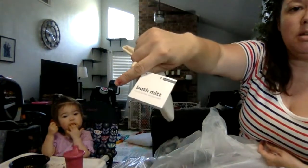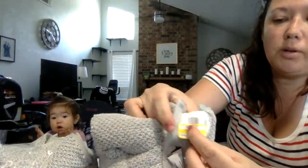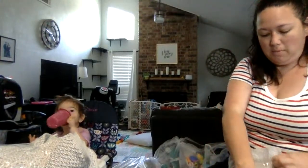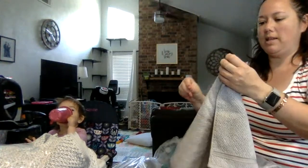Here we have a little loofah bath mitt. Some of the stuff I grabbed at the end. I got some hand towels — two packs of hand towels. I like to put these in my little home baskets when I sell a house for my buyers. These were originally $8, marked down to $4 per towel. I might keep a couple because Michael is really picky about his hand towels — he likes them to be very absorbent. These will be Michael approved.